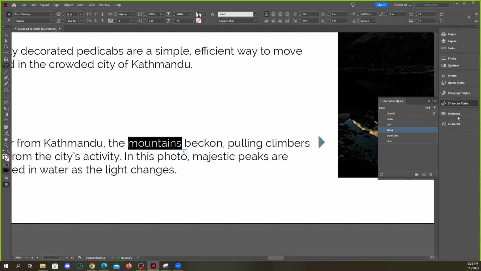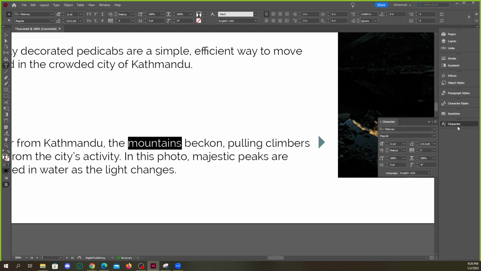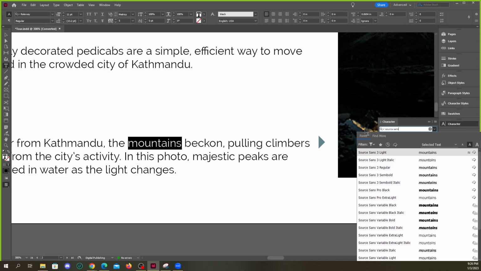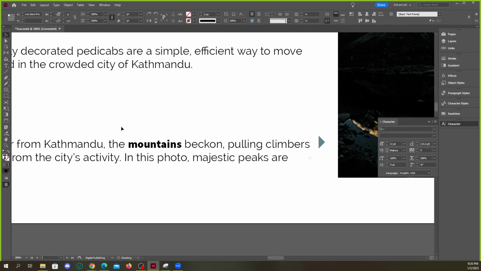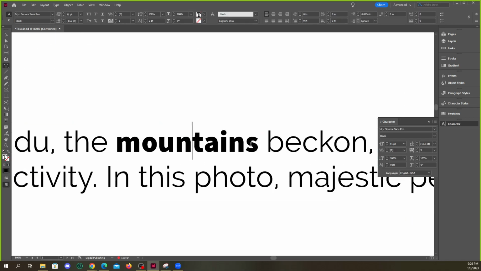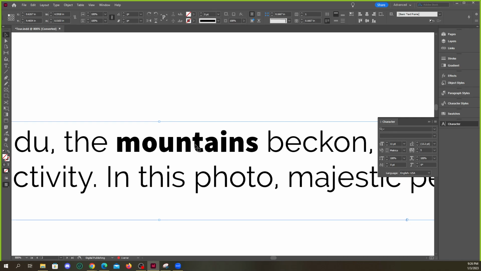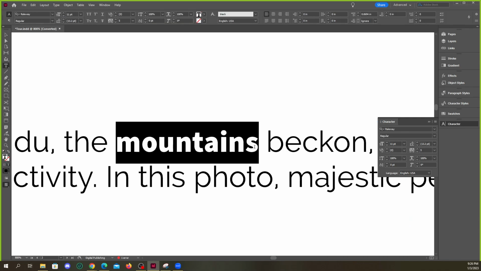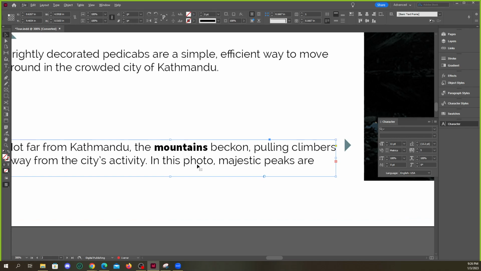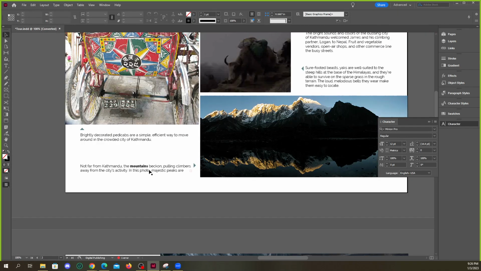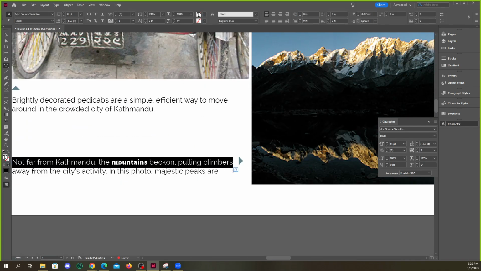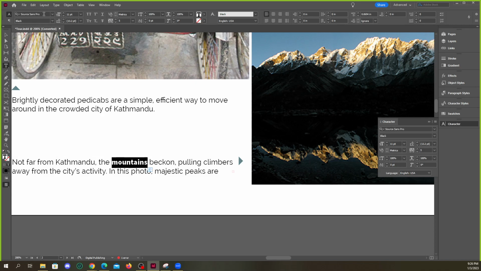So let me double check. Do I now have, what was it called? Source Sans Pro. Yeah, it looks like now I have it. Maybe it just took a while to download. Like when I clicked activate, maybe it was still activating. That's why it wasn't updating right away. But it's no longer in brackets. You can see here, I actually have it now.